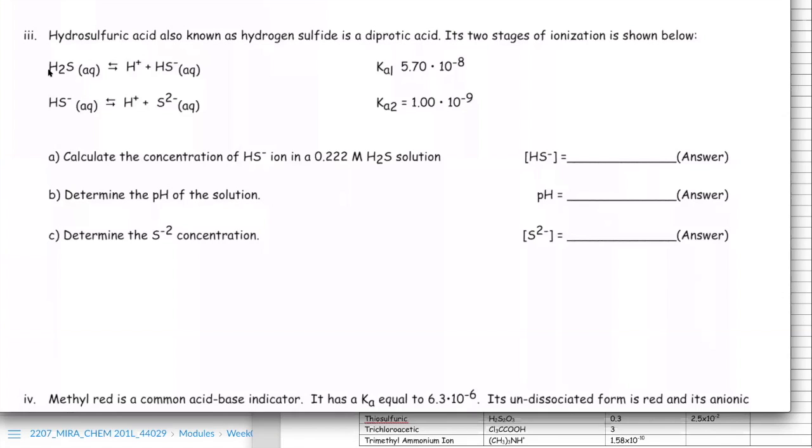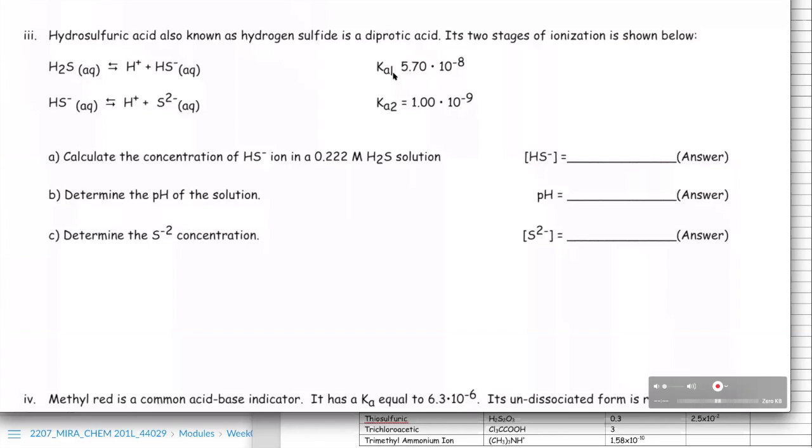So we have this acid right here, H2S. The thing about acids is that they don't lose their hydrogens simultaneously. Okay, you don't just go H2S and go to 2H+ and S2-. They do it sequentially, because each time it loses a hydrogen, it does so with an equilibrium. So the second hydrogen doesn't get removed until most of the first hydrogen is removed. That's why you have two equilibrium constants for a diprotic acid. So this is the chemistry. H2S will lose one hydrogen, but you get the HS-, what we call the conjugate, left over. This equilibrium happens to have 5.7 times 10 to the minus 8 as its Ka1.